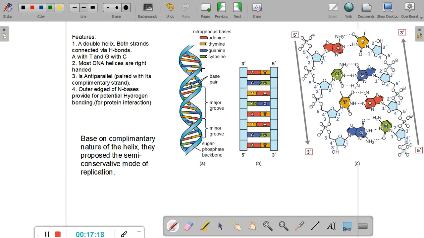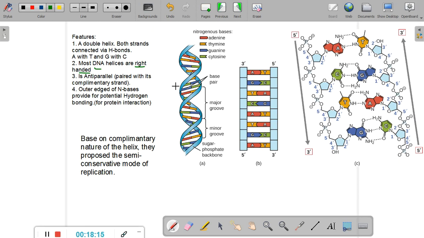What do we mean by right-handed? Now, if you move your right hand to the front in such a way that your thumb is pointing upwards towards the ceiling, look at the direction of your fingers. The direction of your fingers is towards your wrist. And if you twist your wrist, you can see a right-handed turn. This is called a right-handed turn. Now use your hand and look at the image on your screen, and you can see the twist is right-handed. It's coiled in the direction of the fingers of your right hand, right? So this is called the right-handed helix. So the B-DNA that they were working on, they were able to successfully guess that it's a right-handed structure. And later on, experimentally, it was verified to be so.